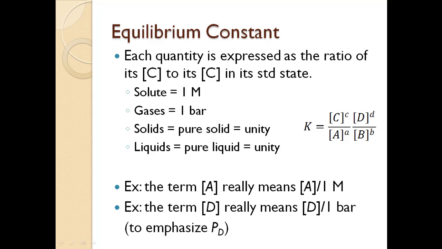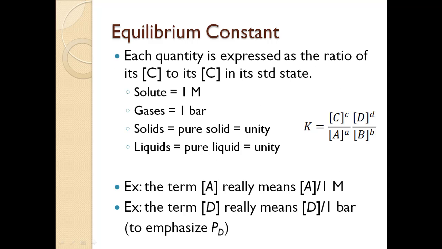So again, how do we write equilibrium constants? They're products over reactants. If you have a pure liquid or a pure solid in your reaction, then the standard state is actually unity, because that standard state is the pure liquid or the pure solid. It's the most standard state of that component, right? So if it's a pure liquid or it's a pure solid, we don't use them. We don't put them in the equilibrium equation. And again, the reason is that the concentration is so close to that of the pure liquid or of the pure solid that the value of the concentration is essentially 1. So you don't use it. It's called their unity. This is the basis of equilibrium constants.